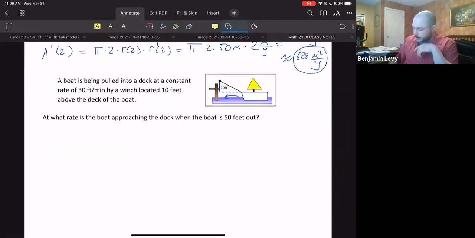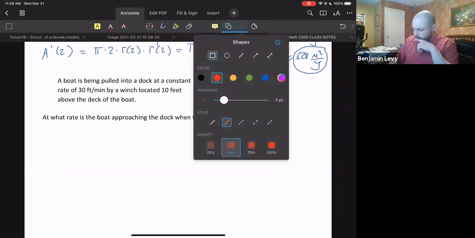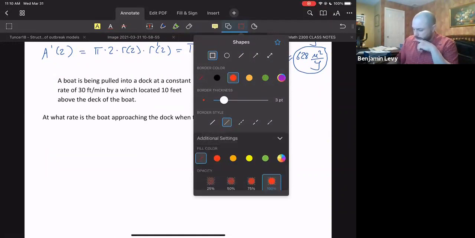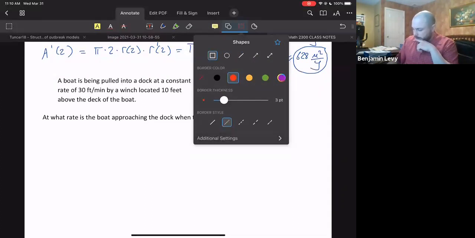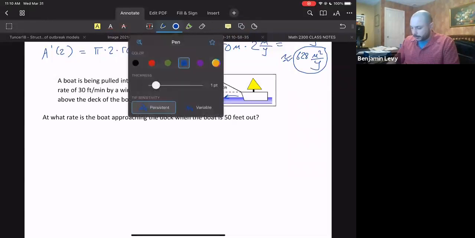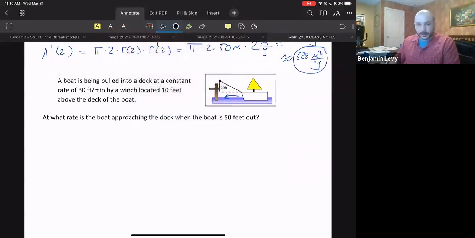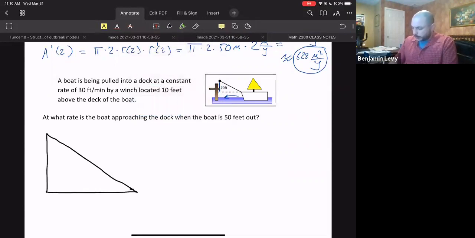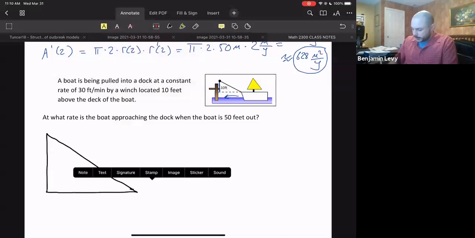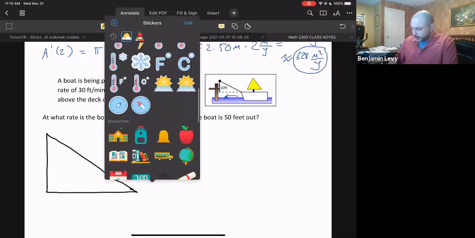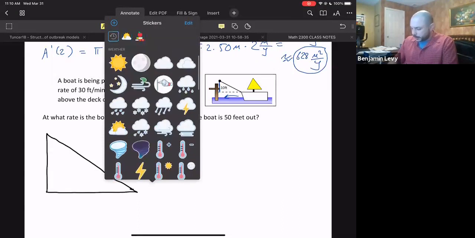And actually, can I just throw in triangles? They don't have triangles, huh? There must be triangles out here somewhere. Anyway, I'll just draw a triangle. I'm going to draw a bigger triangle that describes this system. Just wondering if I could stick a boat in there. No, not those kind of images. Sticker. Waste too much time looking through this stuff. Any boats in there? All right, let's stop wasting time.